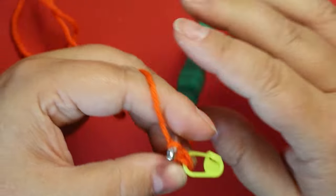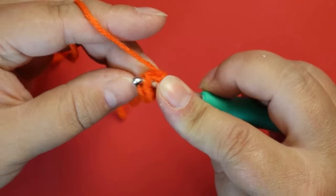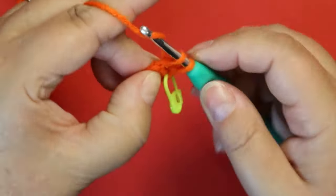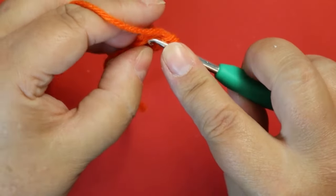So that's number 1. Then your next stitch will get the increase. You're obviously only doing this twice because you only have 4 stitches. So this brings you up to 6 stitches.